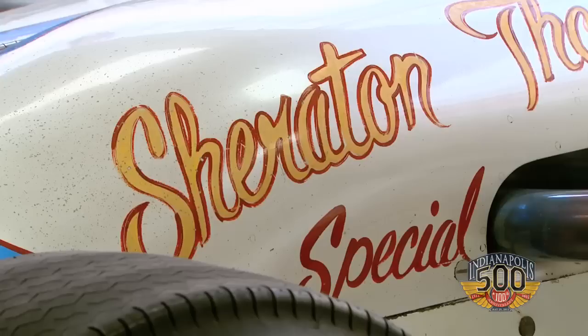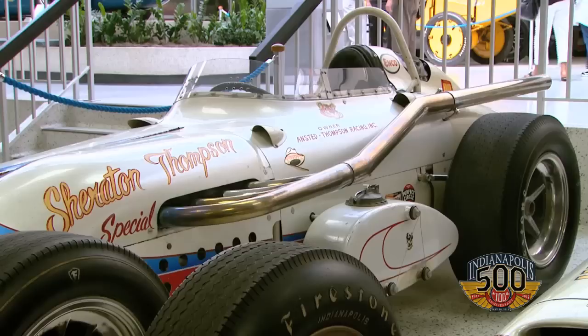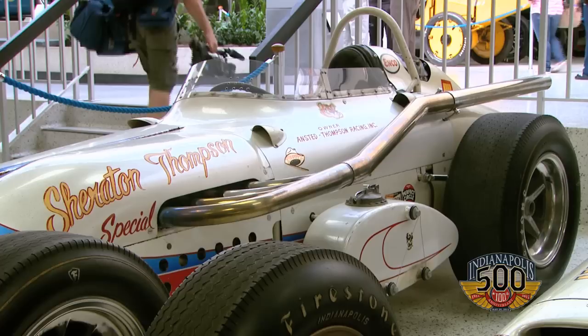I'm pretty happy with my Window World Dallara, I can tell you that. It's got a little bit more downforce than this, but I have a feeling this car would be a whole lot more fun to drive around the Speedway. My favorite is always going to be the '69 winning car for a lot of different reasons — my uncle and the way the car looks — it just has a special feel about it.